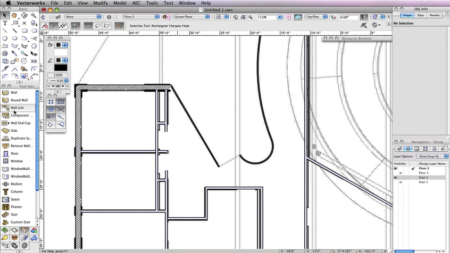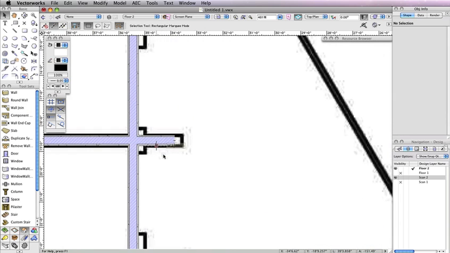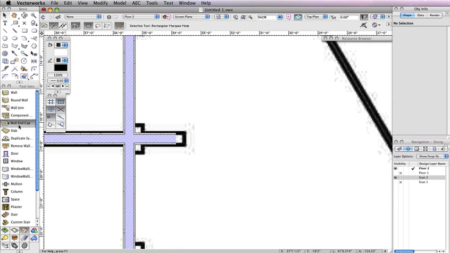Next, switch to the wall join tool and make sure L join mode is active in the toolbar. Then click on the walls in the same order as we're doing here. After this, you'll also need to switch to the X join mode in the toolbar and click on these walls in the same order shown here. For this wall, we'll use the Wall End Cap tool in Component Wrap mode to properly cap the wall. Click on one side of the wall, then on the other to create the wall end cap.